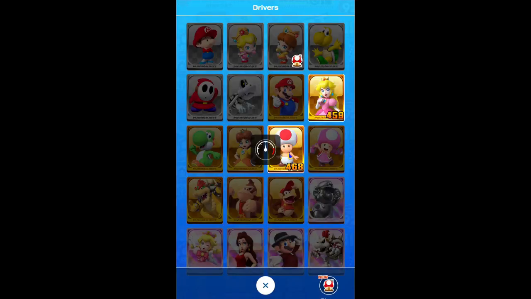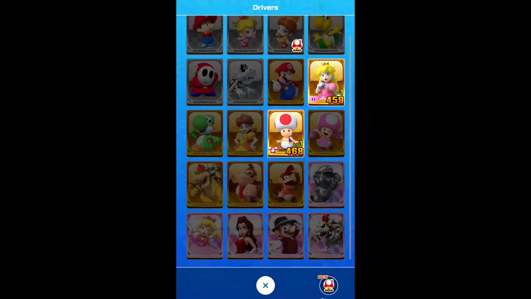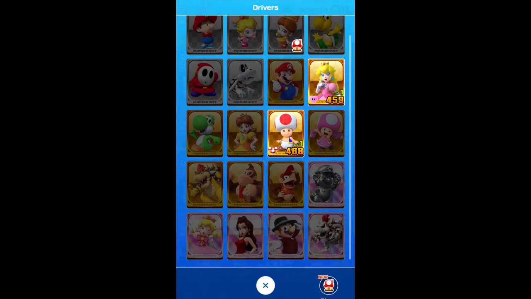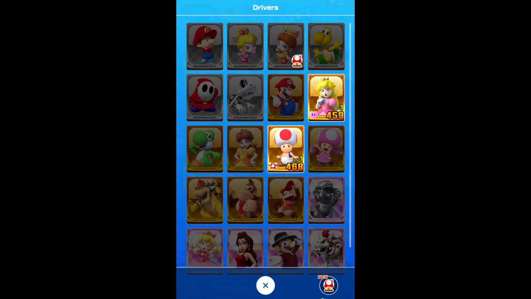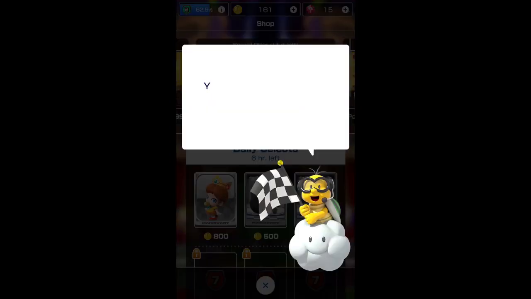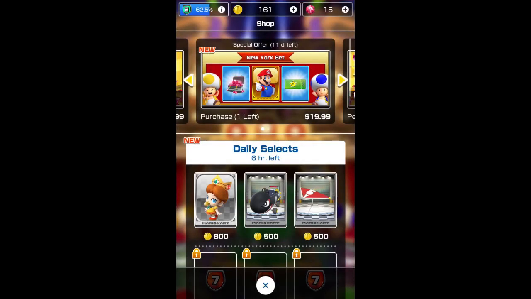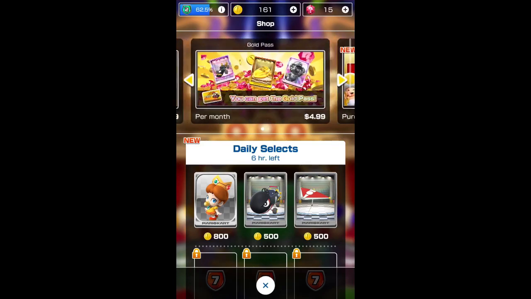Alright. Let's see the driver collection. Oh, look at all these characters. So there's a total of 20 playable characters so far. So Luigi really isn't in this game. Wow, I'm sure that other characters will come in updates and stuff, but damn, that's crazy. You can get drivers, carts, and gliders, and more from the shop. The daily selects change daily, but I bet you could have figured that one out on your own. Alright, cool. So I'm not gonna buy anything with real money, forget that.